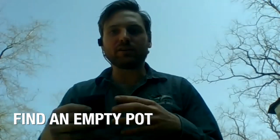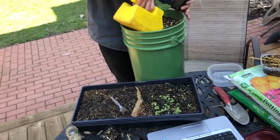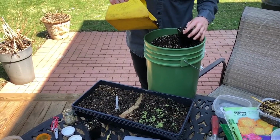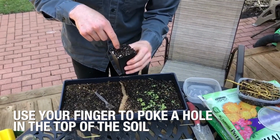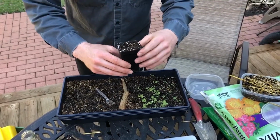The first thing we do, we take an empty pot. It can be any size pot, whatever you happen to have at home. And we're gonna wanna fill it with soil. Take your soil mix, and you wanna fill it to the top, because as we continue to water these plants, it might look like it's overflowing, but the soil will sink. Go ahead and just use your finger and poke a little bit of a hole, not even half an inch to an inch down in the center of the top of the pot.